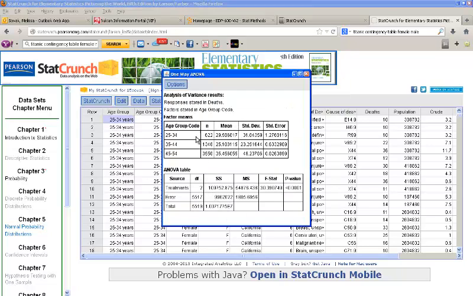And here I'm given a breakout by age group of all the means and standard deviations and the number of observations in each. And then I'm given something called an ANOVA table. What this ANOVA table is doing is providing us with a test statistic, that's the F-stat, and a p-value to determine if all the groups on average have the same number of deaths, versus that one of the groups does not, or all of the groups are not the same. So in this case we have a p-value of 0.0001, actually less than that, so we would reject the null hypothesis and then conclude that there are some differences between these groups.